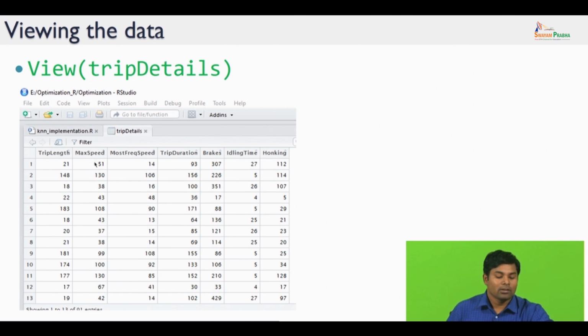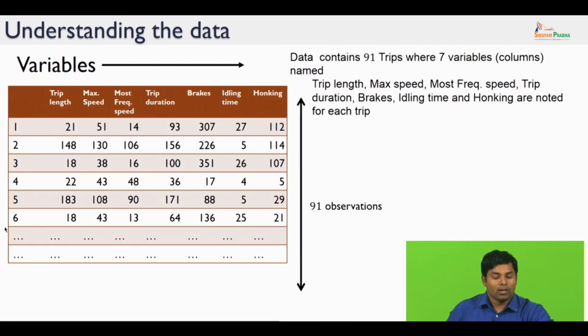In this case we have 7 variables and around 91 entries. This is how you can view the data frame once it is loaded into your workspace. So to make it very clear, we have the 7 variables and there are 91 observations in this data frame, and the 7 variables are trip length, maximum speed, most frequent speed, trip duration, brakes, idling time and honking, noted for each trip.